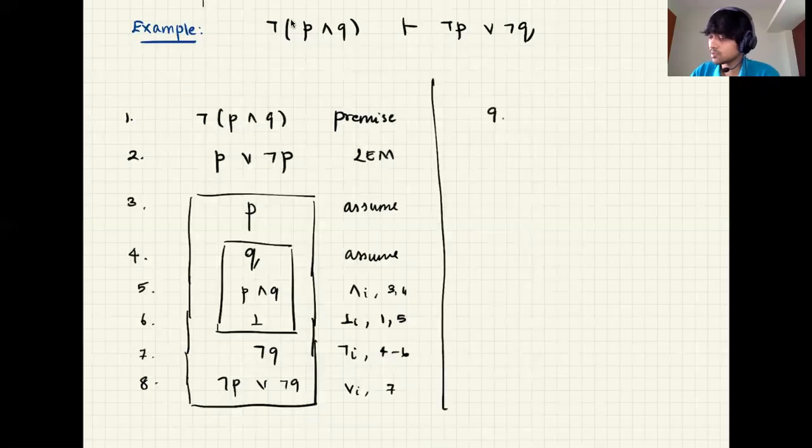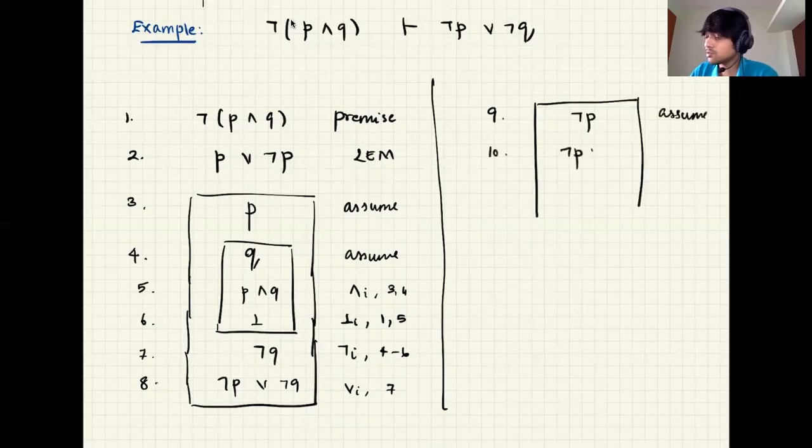Now I need some more space. I will continue. Now I will assume not P, and just do OR introduction.